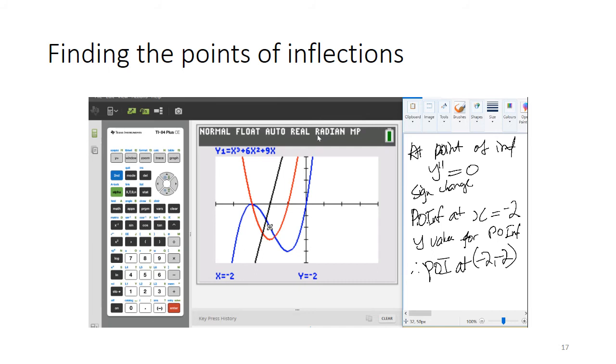So you need to know, all right, the first derivative tells me the gradient at each point of the graph. So I can use the first derivative function to find the stationary point. And then I can use the second derivative function to find the point of inflection. I can use the second derivative function to help me check the concavity of different points of the graph. All right, so we're still using the same theory, but the method of working out is different.